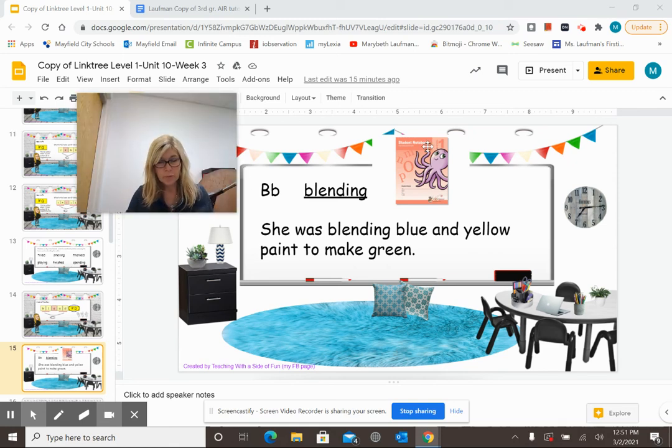And then I will show you what you're going to do in your packet today. You're working inside the packet with the boy and the girl, Unit 10. The page that you will do today is suffix ed, where you're going to add the ed suffix to all the words and then write them on the blanks wherever they fit best. And on the back, you're adding ing, and then you're going to use those words in the sentences there too.